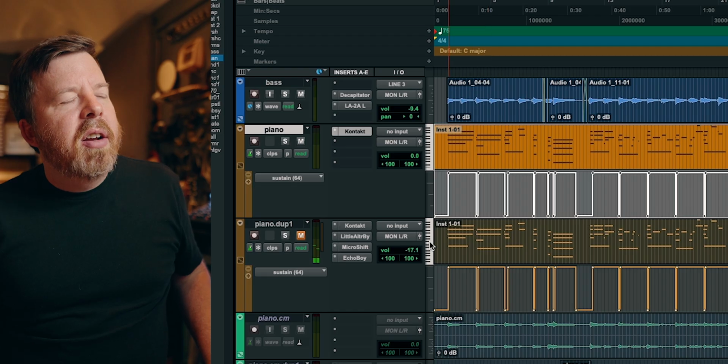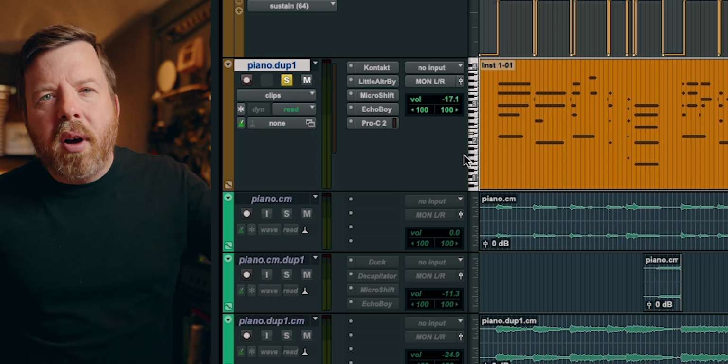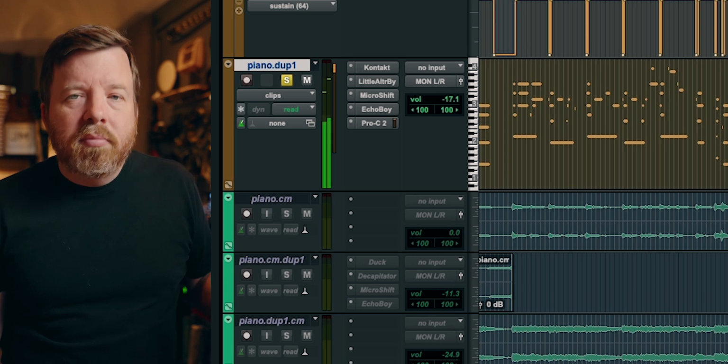Okay, so that's my main piano part. There's nothing special about it. Super simple chord progression. So what I did here is I duplicated it, and now we're going to focus on this ambient track. With all the processing engaged, it sounds like this. It's weird, but with the piano you get this.